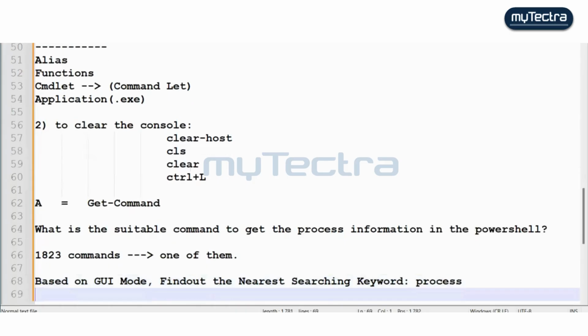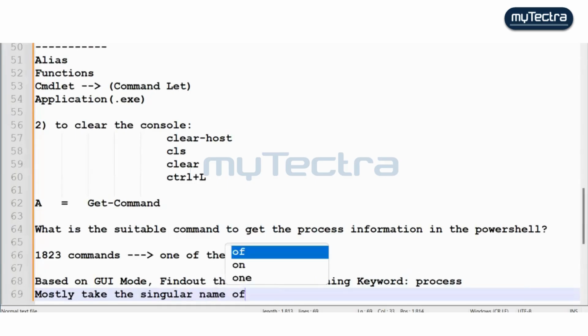So we need to take whatever question they give. We need to take the singular name of the searching keyword.